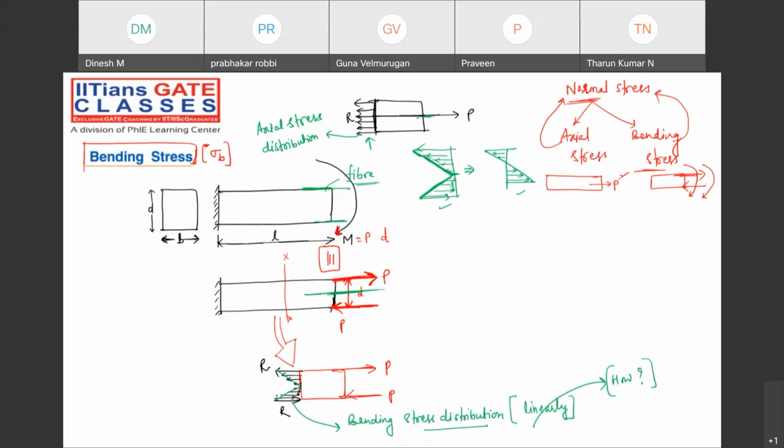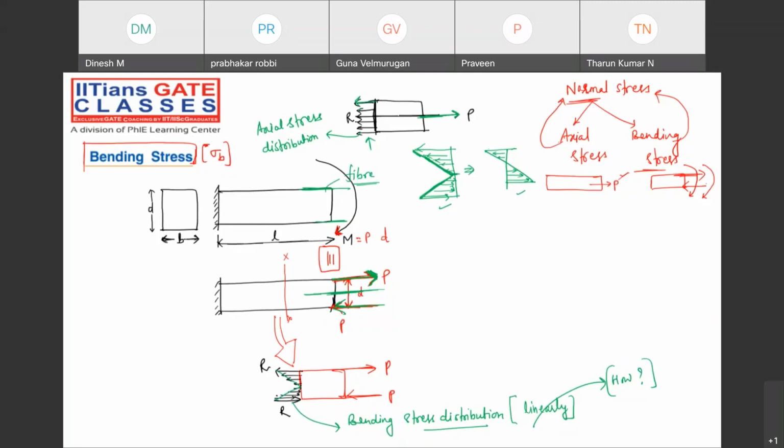This particular load was applied exactly at the midpoint, right? So all the materials are facing the pain. Whatever the pain is happening because of this loading condition, because of the axial deformation, all are suffering the same amount. All are going to follow the same kind of nature. But here what is happening? Top fiber we are applying the load something like this, and bottom fiber we are applying the load something like this.